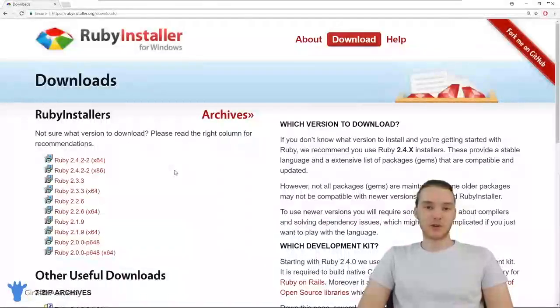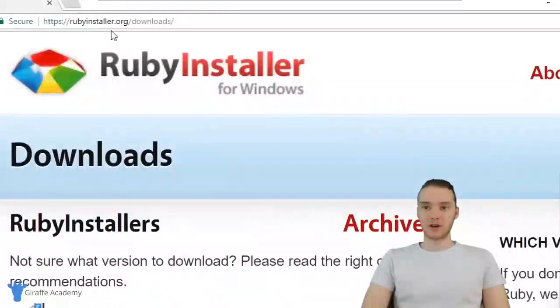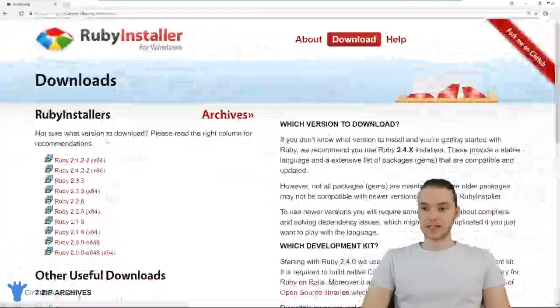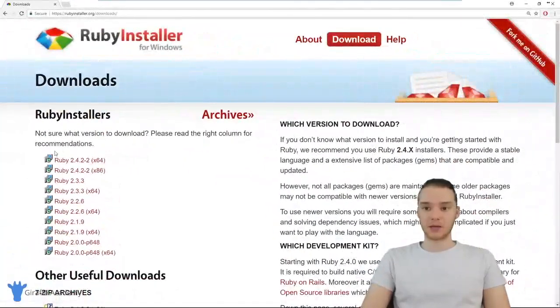In this tutorial, I'm going to show you how to install Ruby on Windows. It's actually a pretty easy process. Essentially, all we have to do is use a Ruby installer that we can download from Ruby's official website, and it'll basically walk us through all the installation instructions. So I'm over here on this website, rubyinstaller.org/downloads. And this has basically a Windows downloader that we can use.